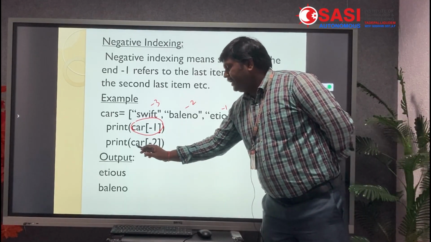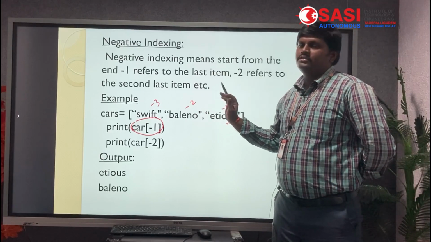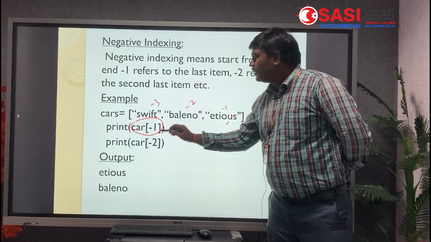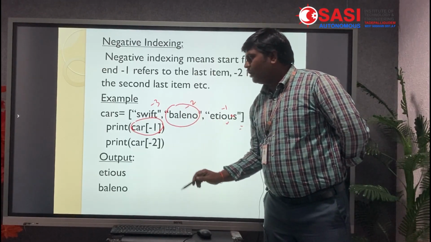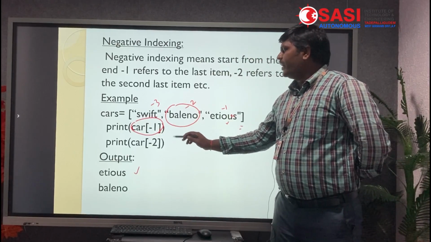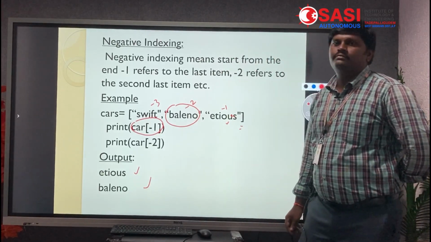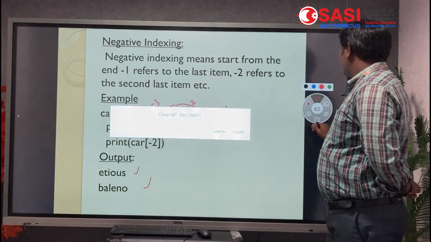Print car of -2, that means the second last element. The output of car of -1 is Etios, and car of -2 is Baleno. Okay, simple.